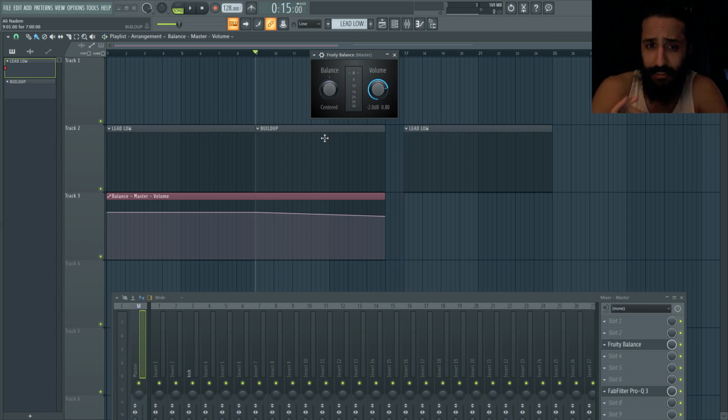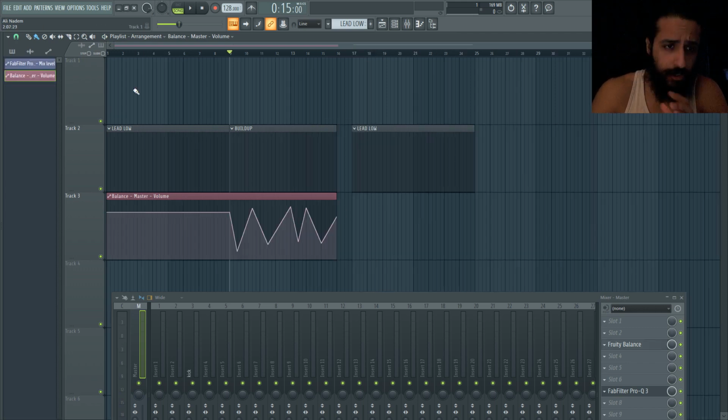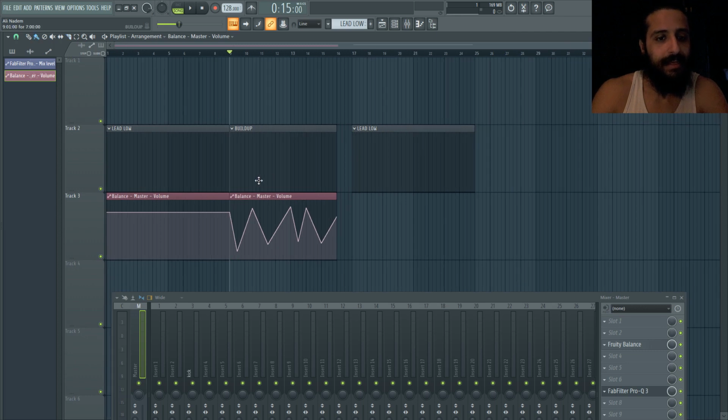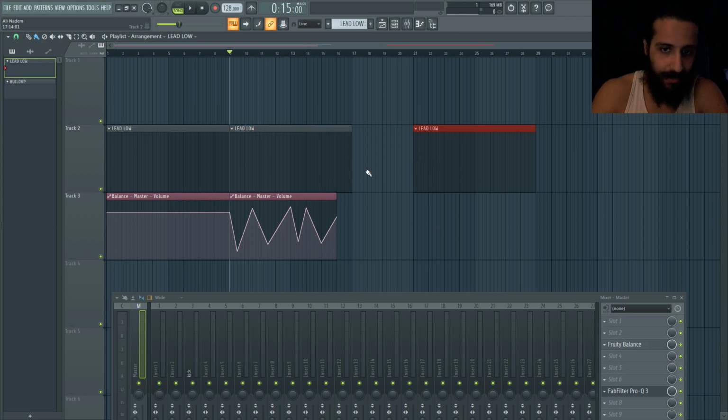So there's a lot of uses technically you can see here that you can use the automation clips to favor your productions. One of which being something like this. You can also use the slice tool to go ahead and do something like this. Do a little slice, so left click and hold. And if you want to replicate this, let's say we wanted to do something for lead low again, okay?